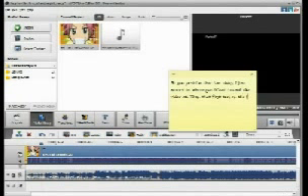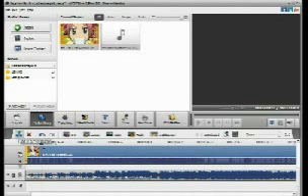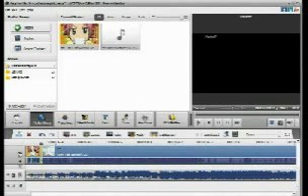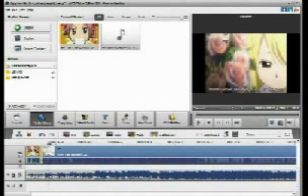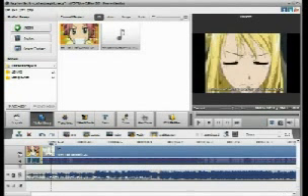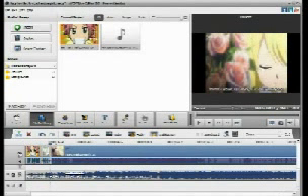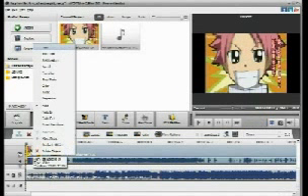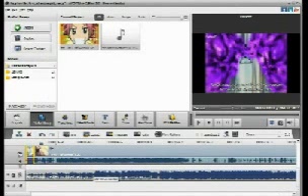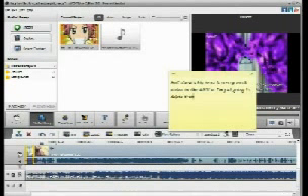It looks like a broken blue bar with a green arrow over it. So you just click that and it'll split the beginning, then you scroll down to the end of that scene, click it again, and it splits off from the end. And then I'm just going to delete Natsu's big head because that will be no use to me in this video.